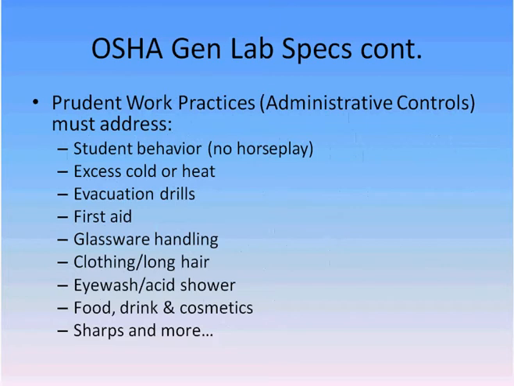Prudent work practices, aka administrative controls, must address things like no horseplay in the lab, how we deal with things that could be excessively hot or cold, how we get out of the room in the event of an evacuation, how we deal with things like first aid, broken glass. All loose clothing and long hair must be secured. There are no food, drink, or cosmetics permitted in our science laboratories when we are doing work.